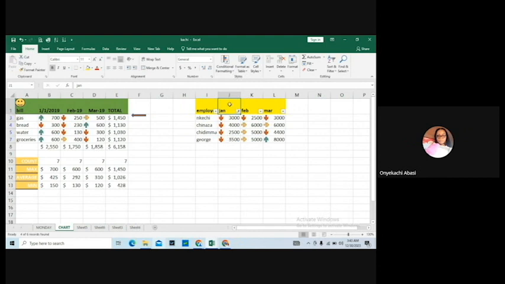So these things make things easy for you. Let's say you have 10,000 data sets, like when you're numbering them, the data sets are up to 10,000. And now you've already introduced conditional formatting, the icon set on them, and really you don't want to come and start doing them. And another amazing thing about this particular tool is once you tell it, this is what I want to know, the people who did below average, you don't have to go and start counting the number again. Look at the number here.